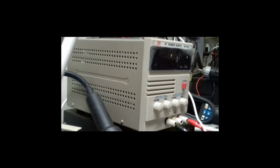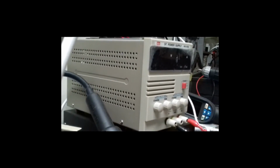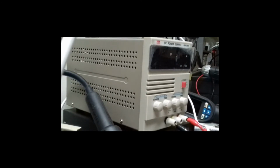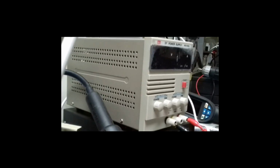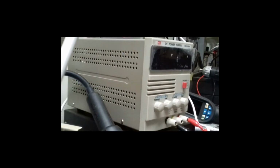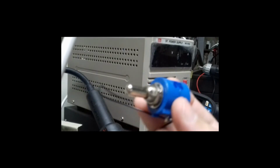You can also attach, other than these connectors, a voltmeter and an amp meter, both of which you can buy very cheaply. They are cheap, you can easily buy them online. Here you can see a 10 turn variable resistor. I will strongly suggest that you use these as they can accurately change the voltage and current.